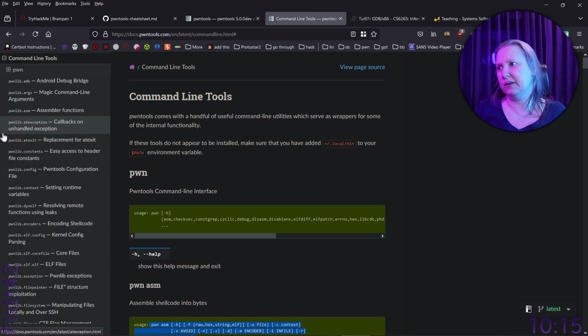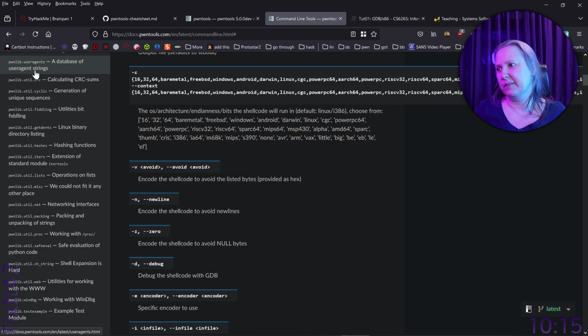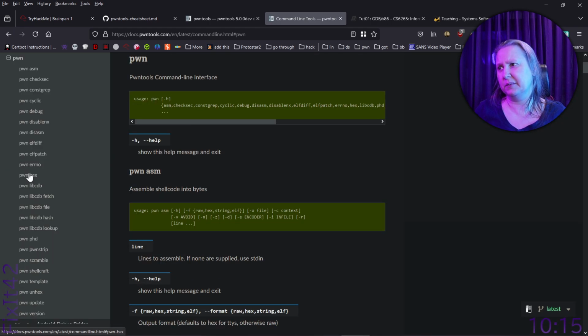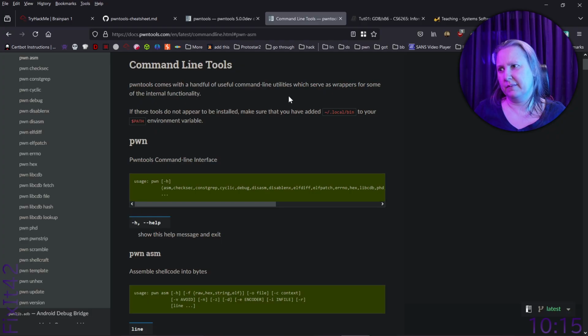I don't want to be in command line tools. So this looks very indented as a part of that. pwntools.